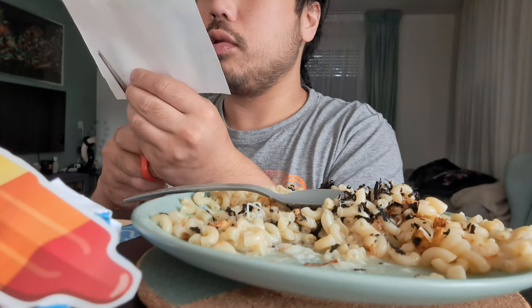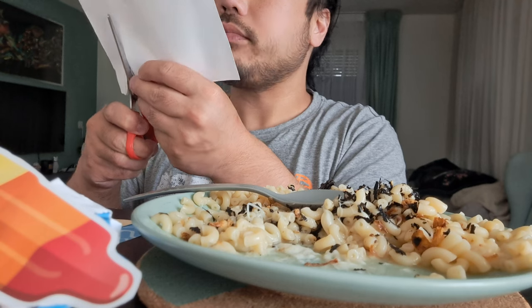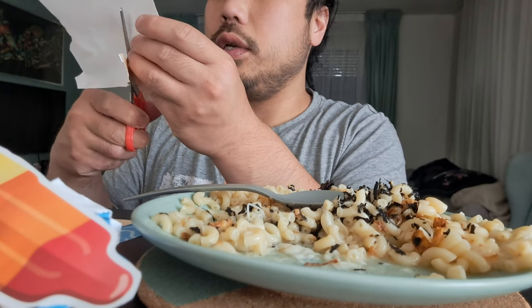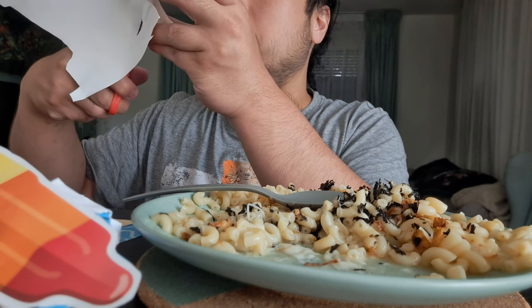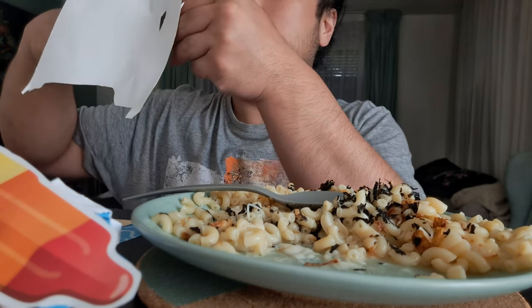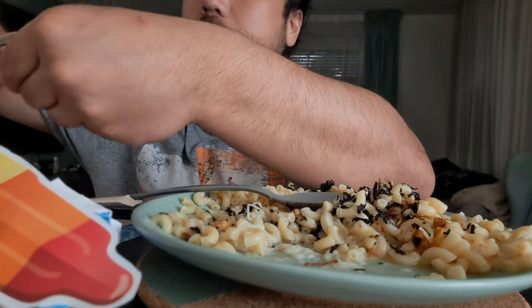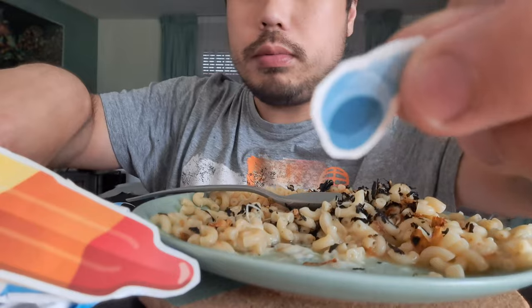I love the beach. I love the sun. Yesterday it was like 30 degrees in the Netherlands, so today it's like 29, 28, so it's still hot, but nice weather. I think a lot of people are hiding inside, or other people are going to the beach. Depends on the person. Look, it's a shell. Look at the shell.